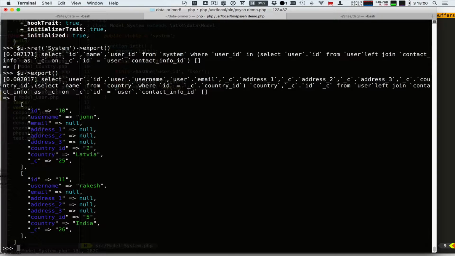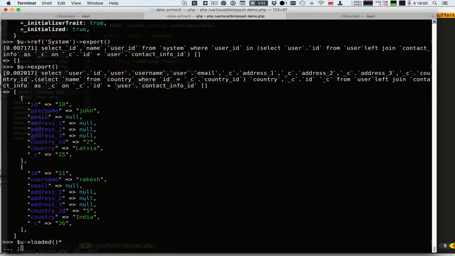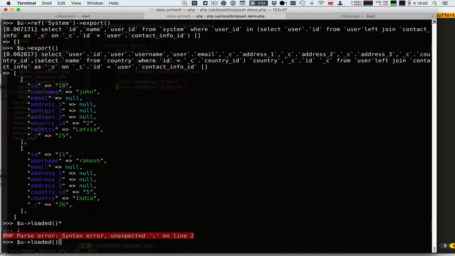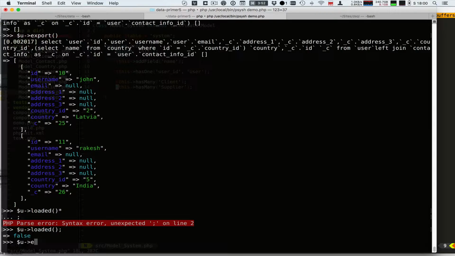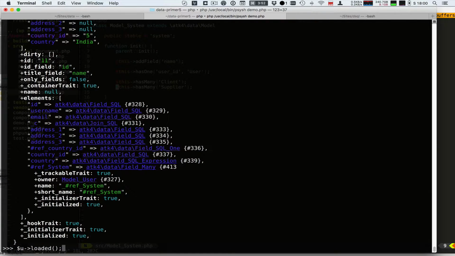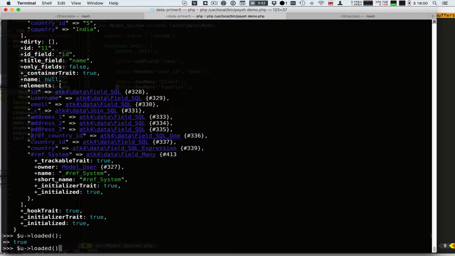So okay, let's say the user has logged in. What we have to do is perform a load by, because the user is not currently loaded. So we have to do a load by username Rakesh. And now if I say loaded, it says true.